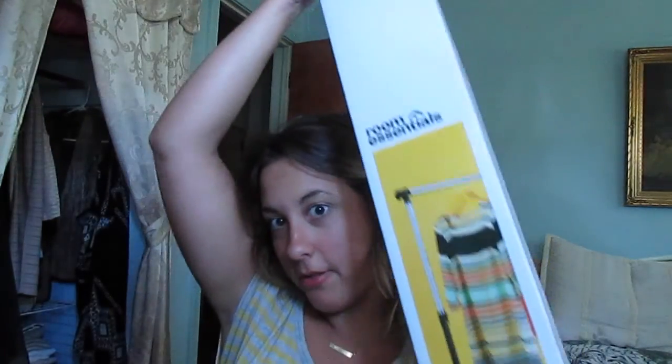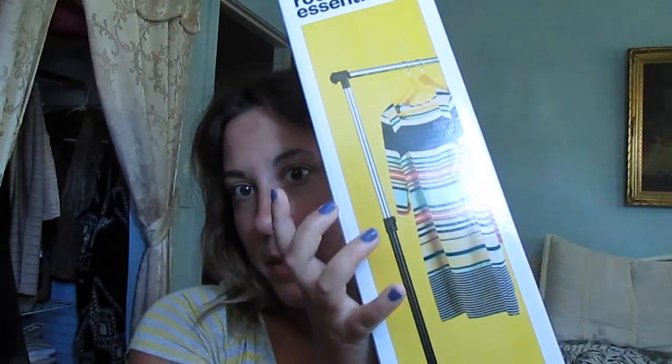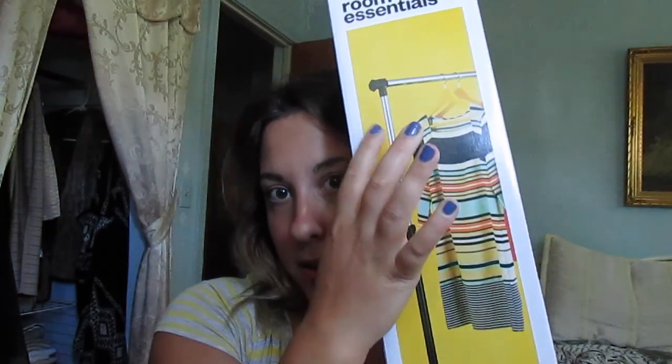So today we're going to be doing this DIY. I've got this garment rack, and from the picture you can see that there's black parts to it. Like this is black and this part up here is black. So we are going to be spray painting it.